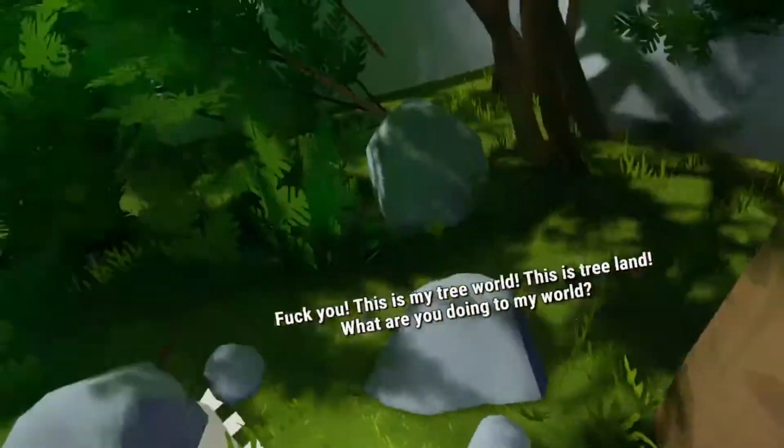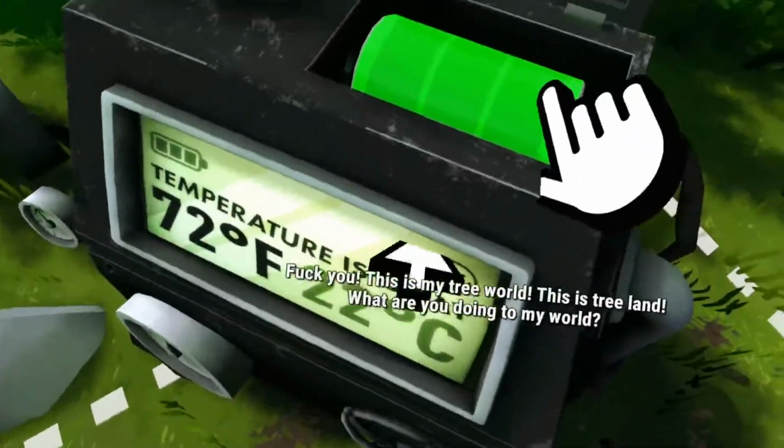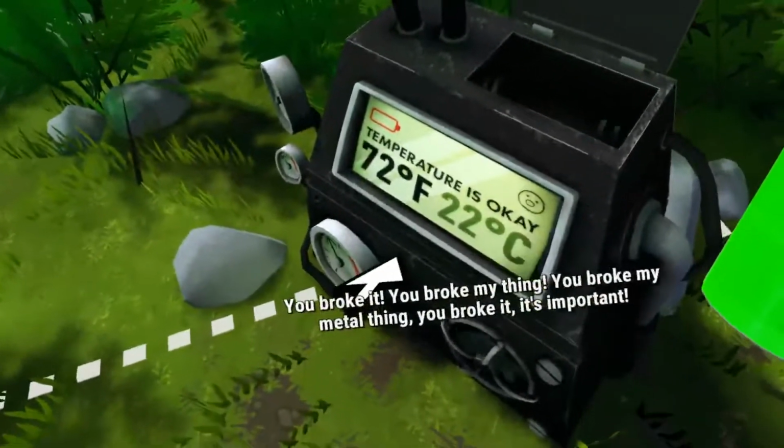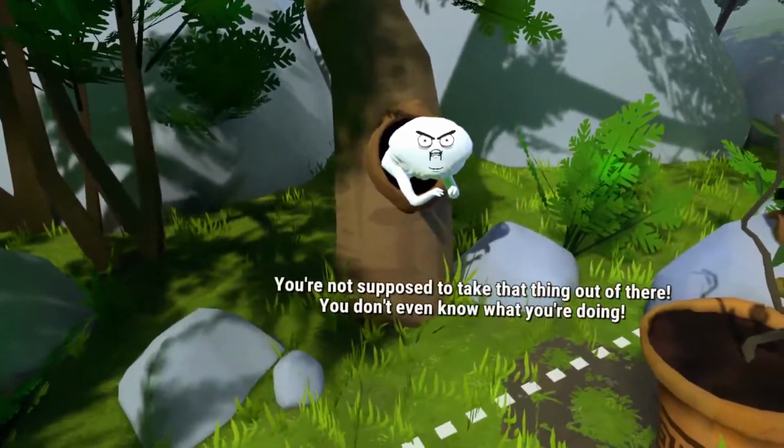Fuck you. This is my tree world. This is Canai Tree Land. What are you doing in my world? You broke it. You broke my metal thing. You broke it, it's important. I did break your metal thing. You're not supposed to take that thing out of there.